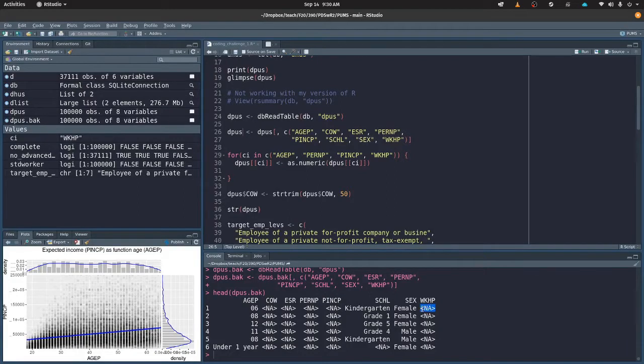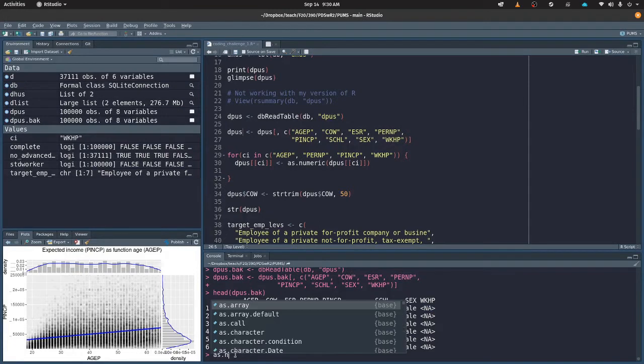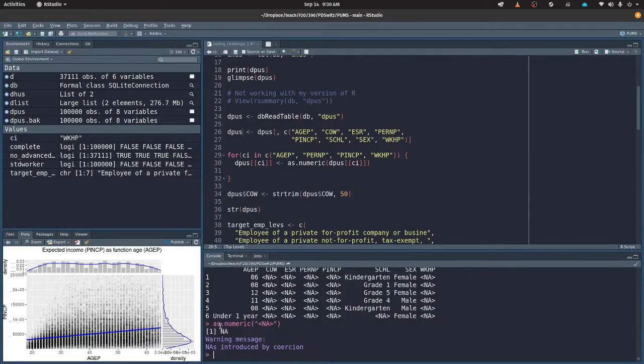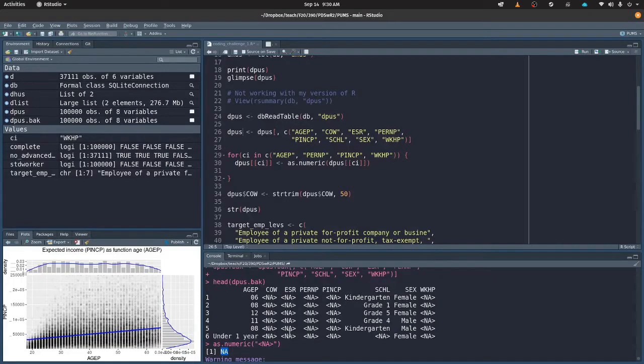So when we try to convert this bit of text, we say as.numeric, and it converts it to an NA, which is a type of data that says not available. It's sort of an empty spot. It's not a 0. It's just saying whatever's supposed to be here, it's not something that makes sense.